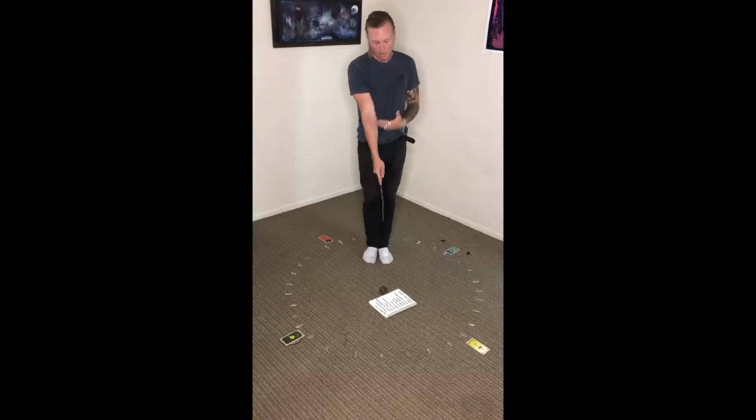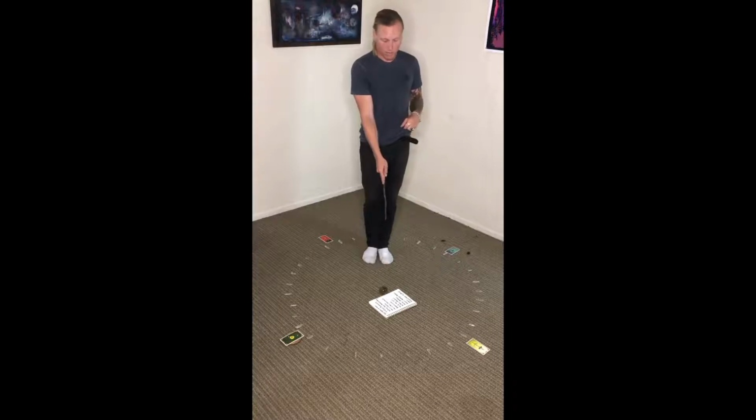If you're psychic, you may be able to see this sort of glow coming from your wand. When I do it, I see a golden glow, and then I point it at the orb, and I can see the orb light up, and then it starts to get basically like a golden fire around it, okay? Once again, if you're not psychic, you're probably not going to be able to see these things, but as you develop your power, as you are consistent with these practices that I'm teaching, you will start to develop your psychic capabilities, and you will be able to see things like this. So yeah, once again, it's in there.